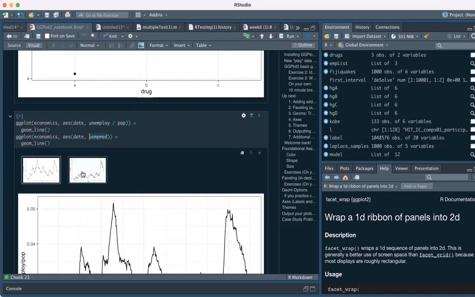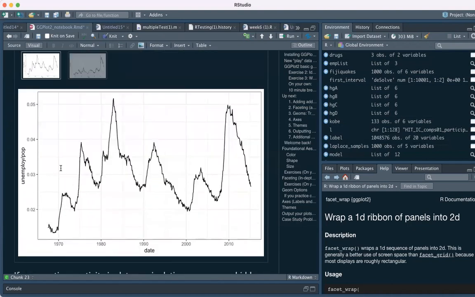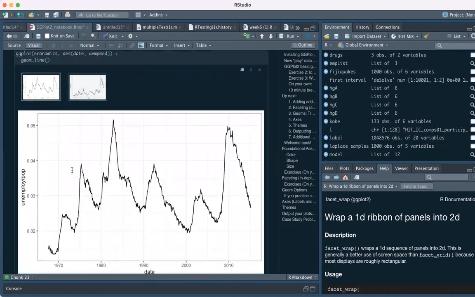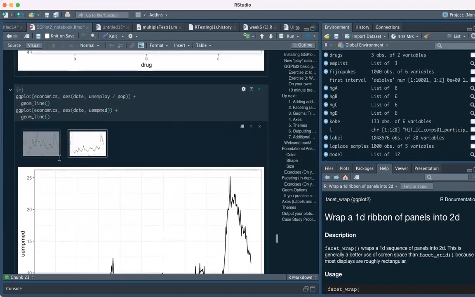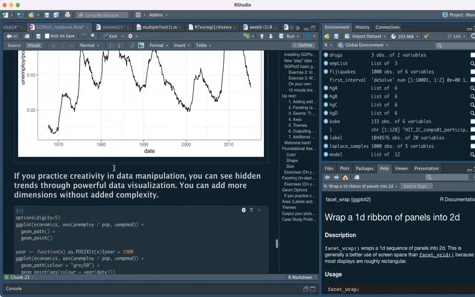So this is showing that you can have the same visualization, but by choices that you make in terms of your data, you can highlight a different proportion or a different feature. So instead of showing the actual rate, which we're looking at here on the y-axis, we can get a totally different trend by just looking at the net rate of unemployment percentage over time. So that's all I wanted to show with that one.